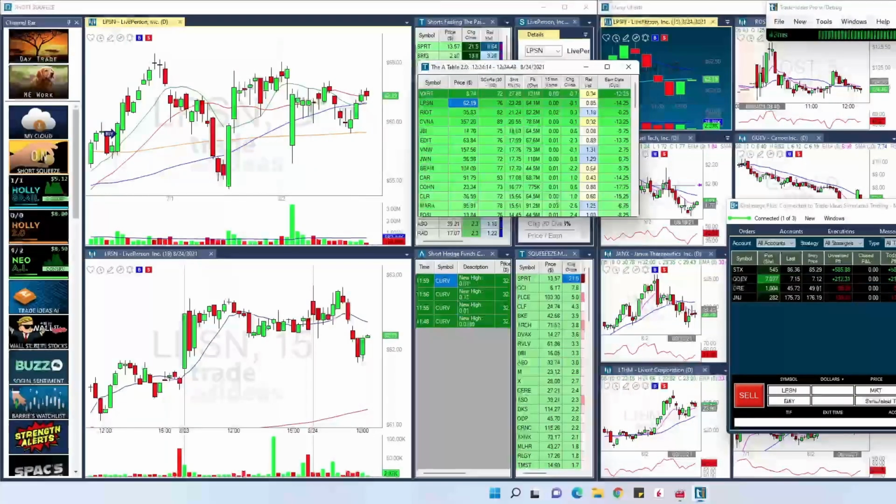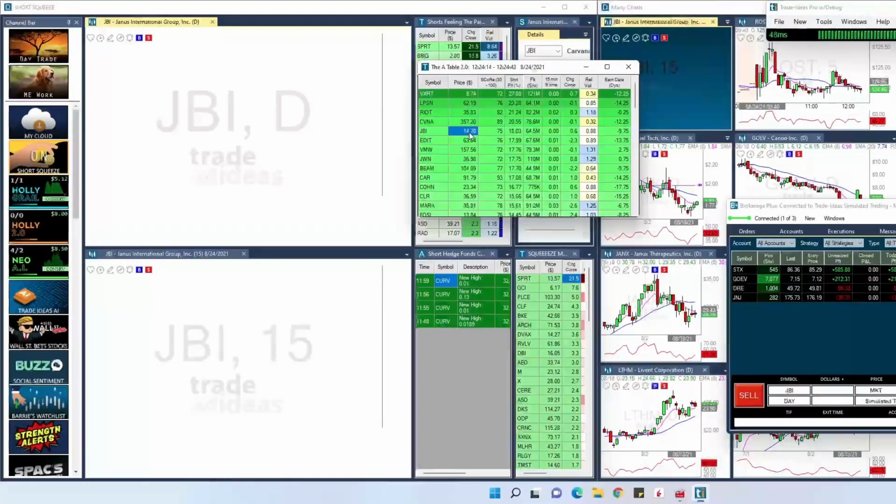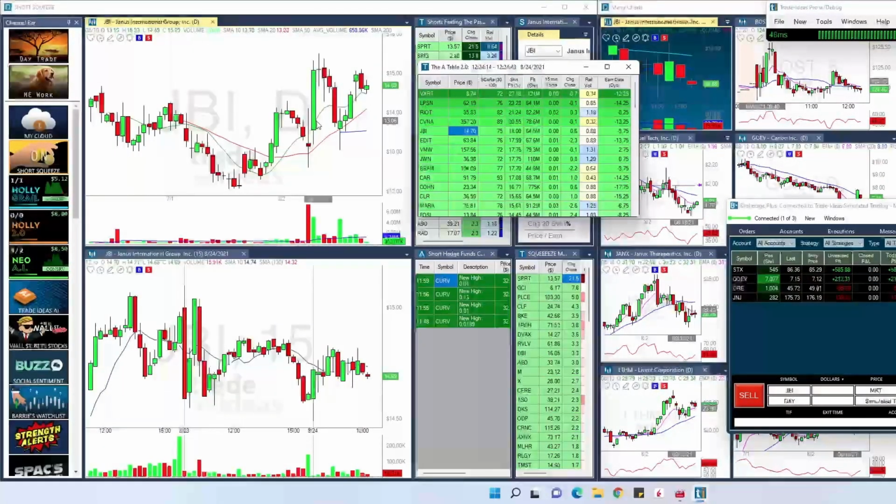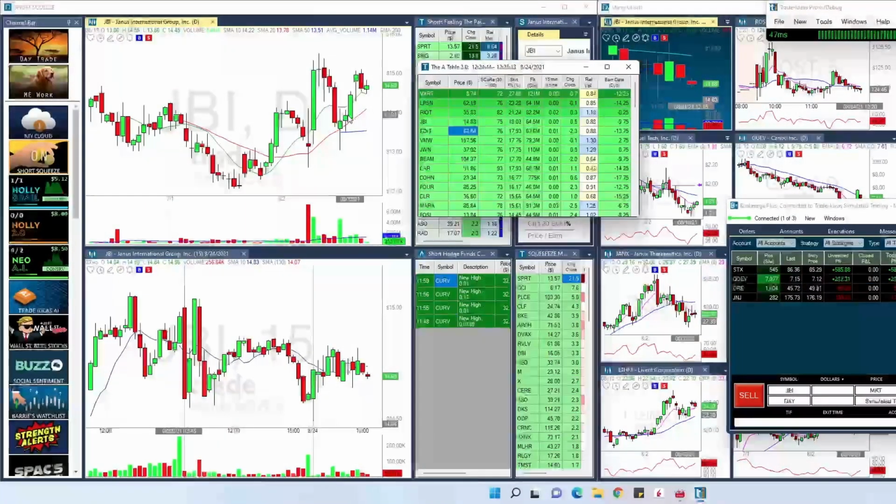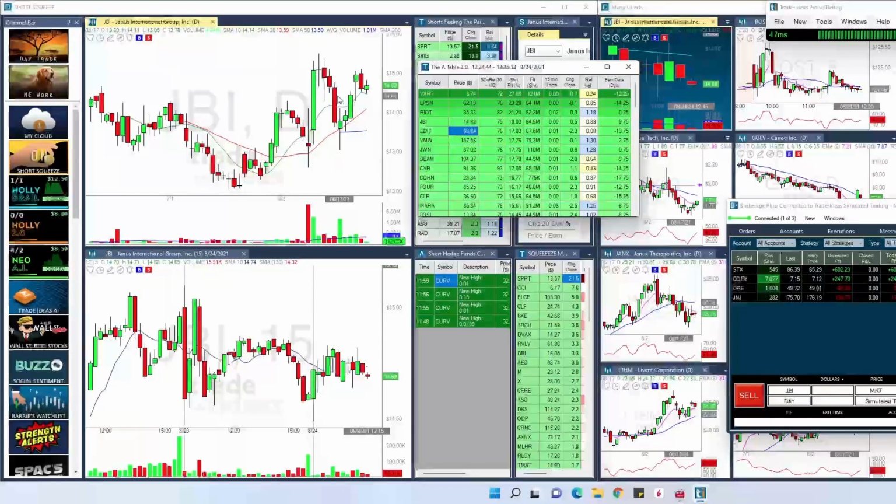I don't know if there'd be a lot of value in day trading with this, but there is in swing trading. Like JBI, for example. I'm in JBI from 13.75 that I got from this scan, somewhere in this area right here. I like this big bottoming tail candle. And if this thing can keep going, just by the merits of the fact that it's ranked a 76, I know the company's got to make money, it's got to have some cash on hand, the earnings have to be growing, and technically it looks pretty sound as well. So it takes a whole bunch of that analysis out, just knowing that it's high ranked.